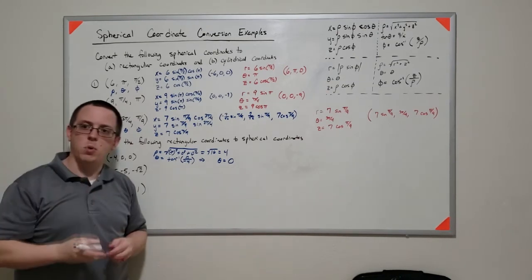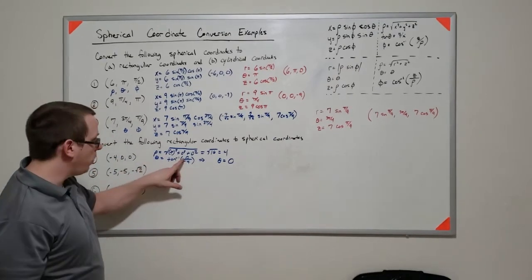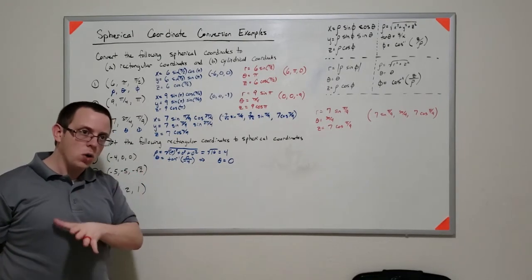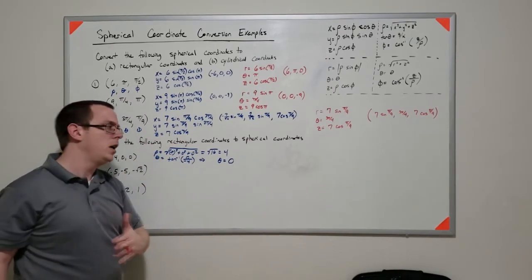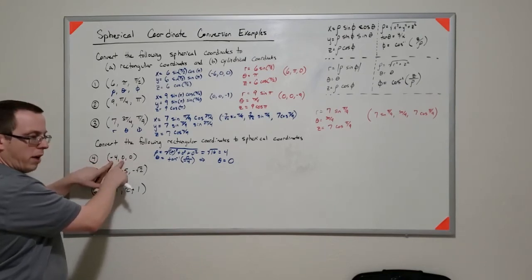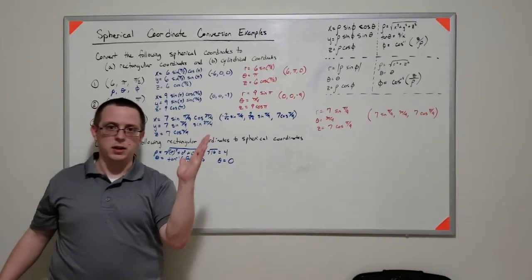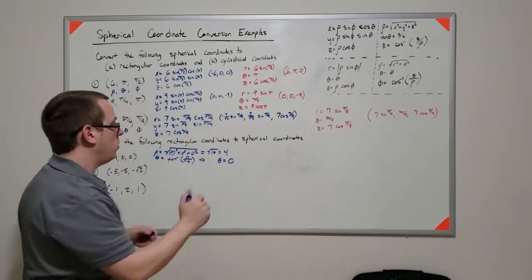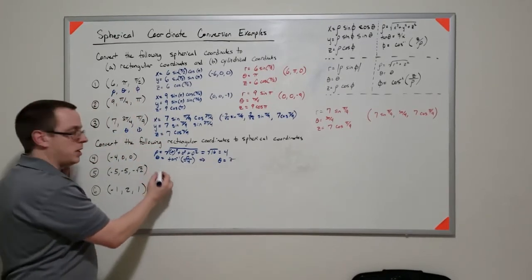Oh, you know what? This is very important. I made a mistake. Tangent of 0 is 0, but we have 0 and we have negative 4. Tangent of pi is also 0. So how do we determine if we're dealing with tangent of 0 or tangent of pi? Well, the x value is negative and the y value is non-negative. So I'm not really in a quadrant, but right at the edge of quadrant 2 and 3. So my theta is actually pi. Don't make that mistake that I just made.